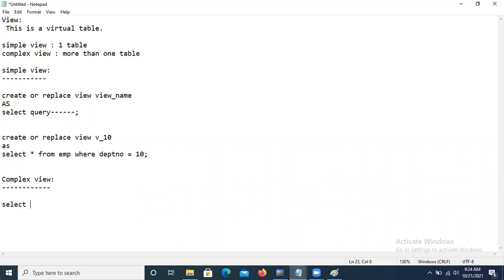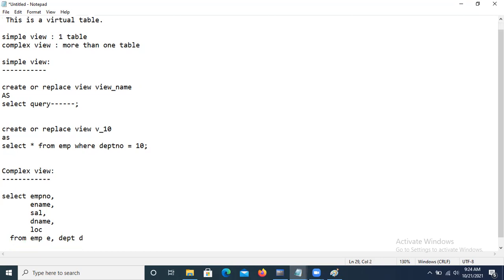Like we said previously, select employee number, employee name, salary, department name, location. These are from two tables, from employee E, department D, where E.department_number equal to D.department_number.